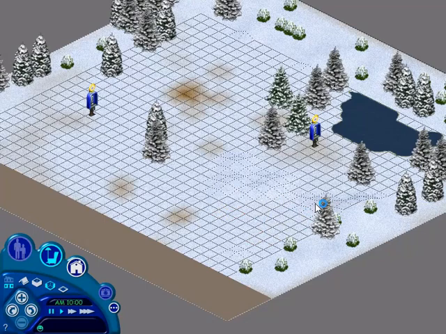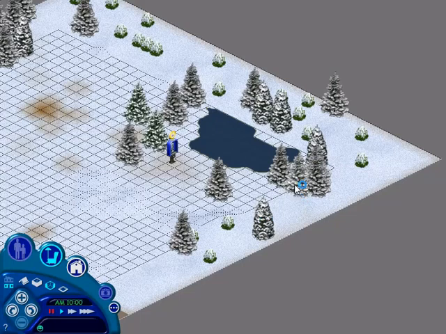Let's get rid of... Oh, yeah. I need to get rid of some of that off-lot stuff. Move objects. Remember, if I'm a little out of it, it's because I just woke up. Just remember that. So, I want to build some cabins, and I want to see where it takes me.